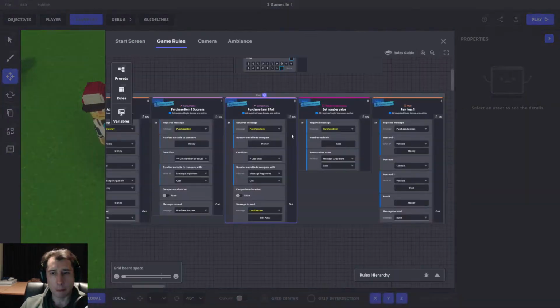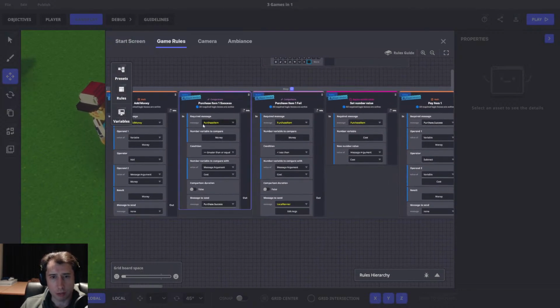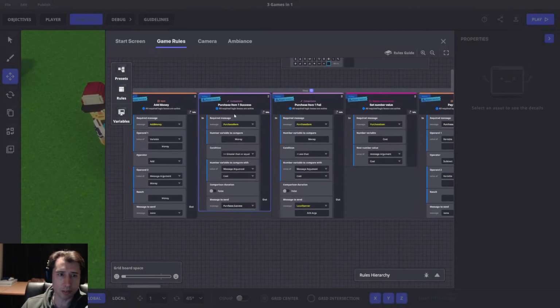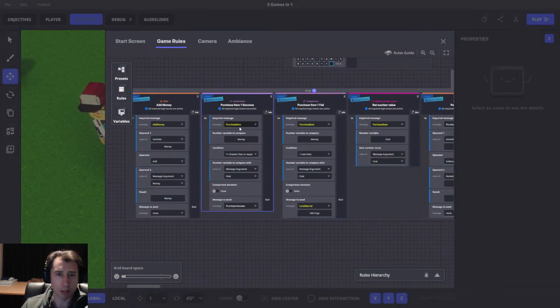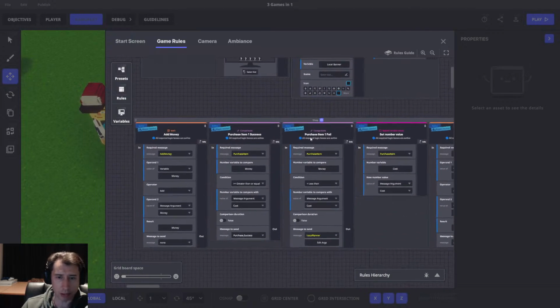Cool. The message is the same on both item 1 and item 2. What's happening here is that they both send a message purchase item, but only one sends it depending on which one you wanted, because it toggles on. It sends that message to the rules, and it does a comparison to see if you've got enough money based on the value of the message argument. If it wasn't enough money, it will send a message to the banner and tell you not enough money.